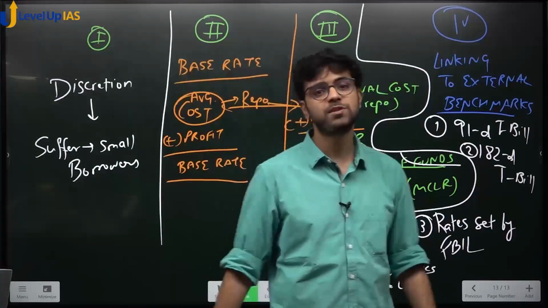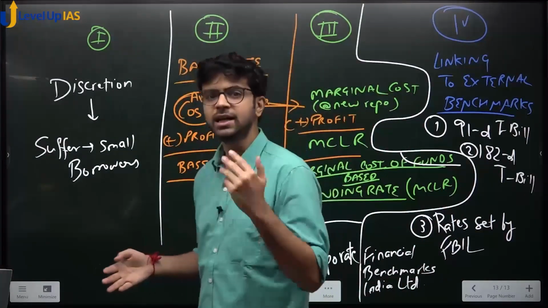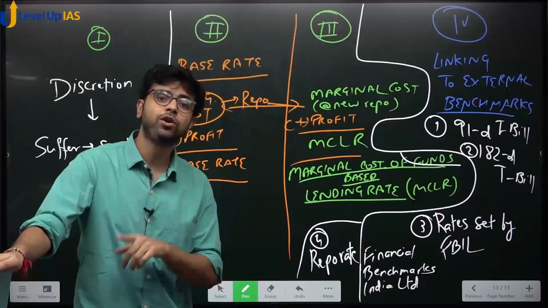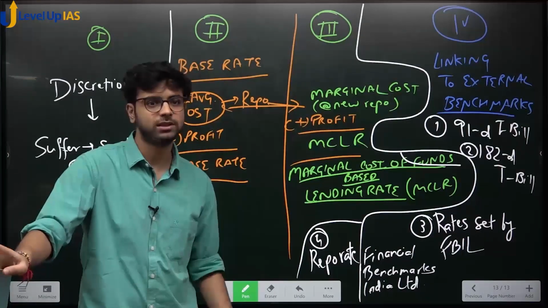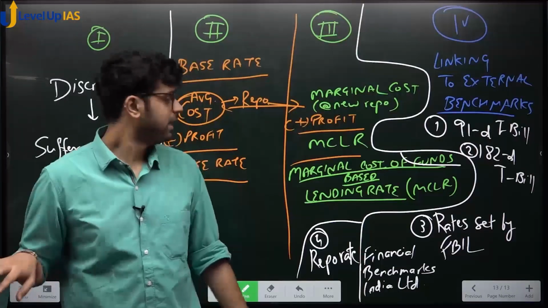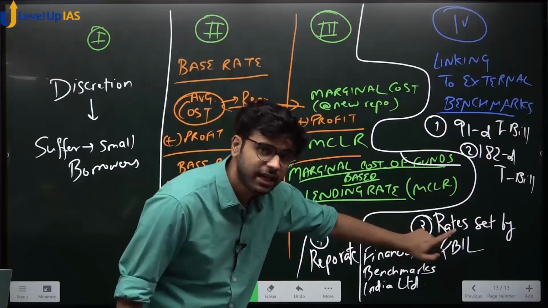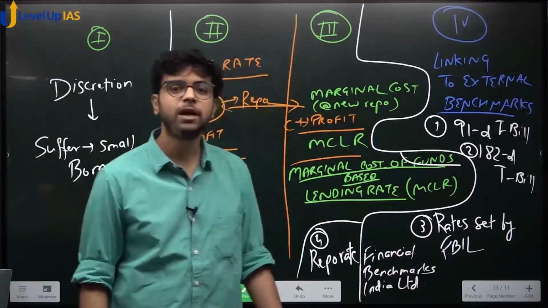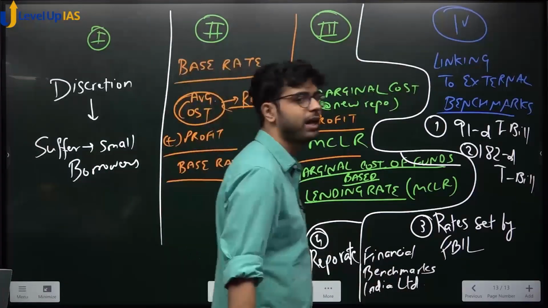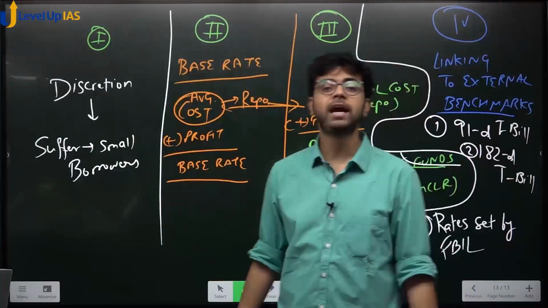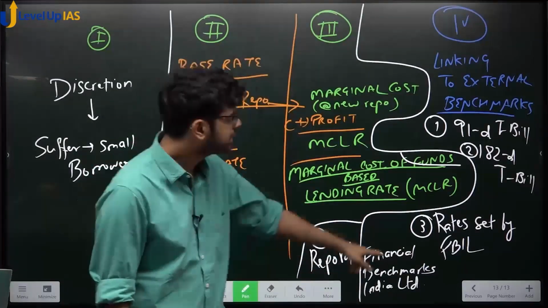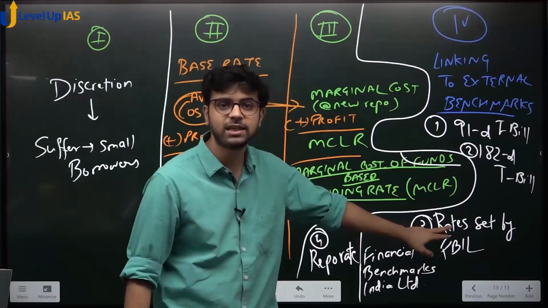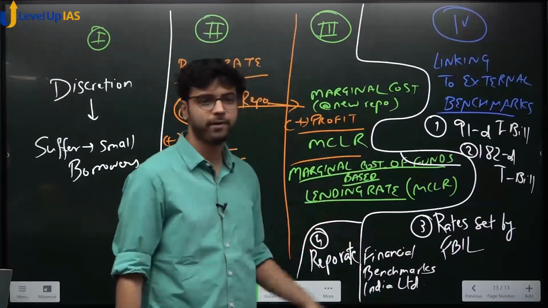The point I am trying to make, transmission goes both ways. Higher rate should be passed on to the consumers. Lower rate should also be passed on to the consumers. Higher rate passing on to the consumers will result in what kind of monetary policy, expansionary or contractionary? If these guys increase the rate, and a loan is linked to this rate directly, then it will be a case of contractionary monetary policy. Why? Because loan is getting costlier. It is getting difficult to get a loan because these guys have raised the interest rate, and my loan rate was linked to them. Okay?